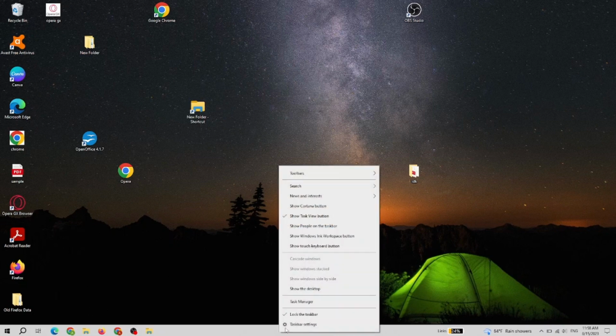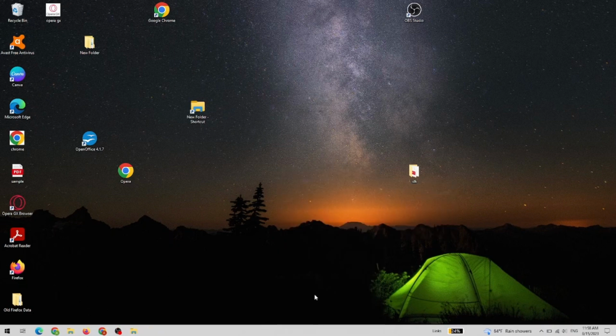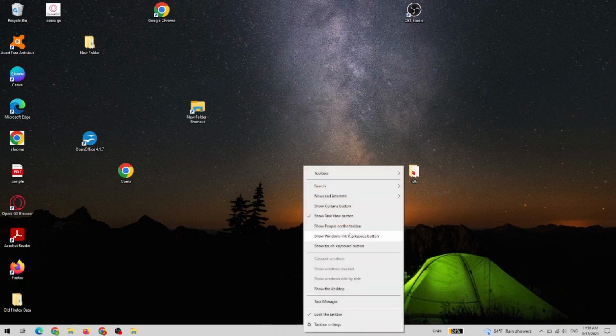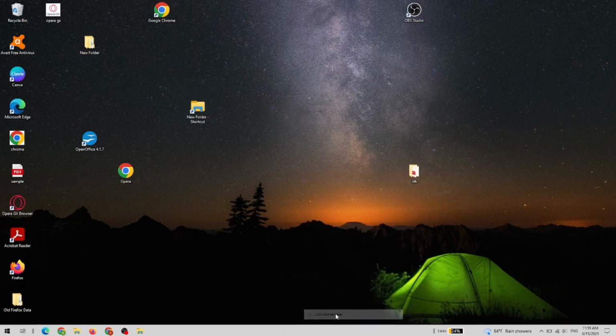So we have our taskbar right here, and first we need to go to the search and click hidden. Now you have to make sure that in the toolbars the links are checked and are on the taskbar. Then we have to unlock the entire toolbar so it can be modified. Now we take the links from the right and drag it to the left. And now we take all the icons and we drag it to the center as best as you can.